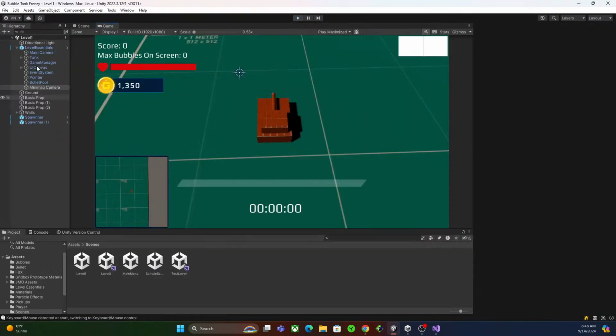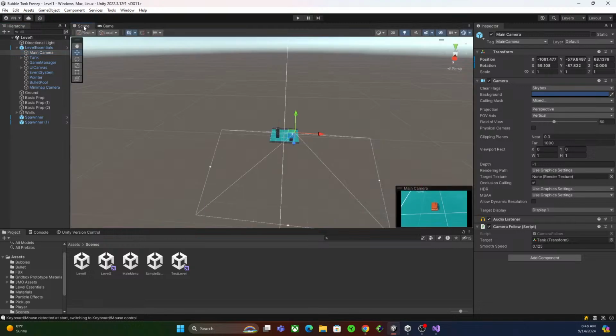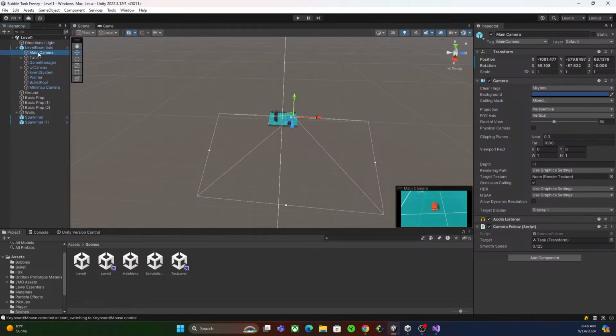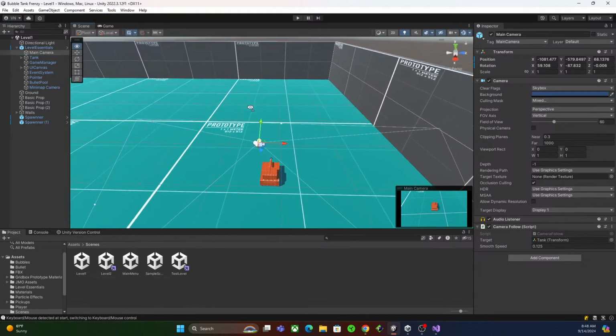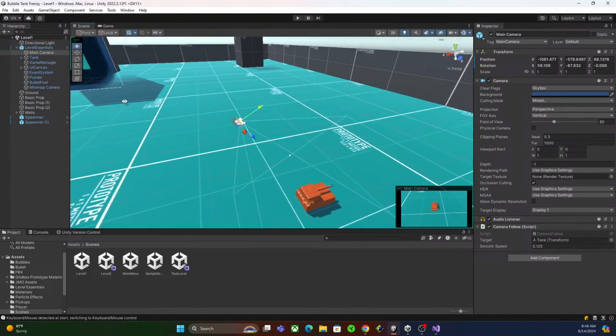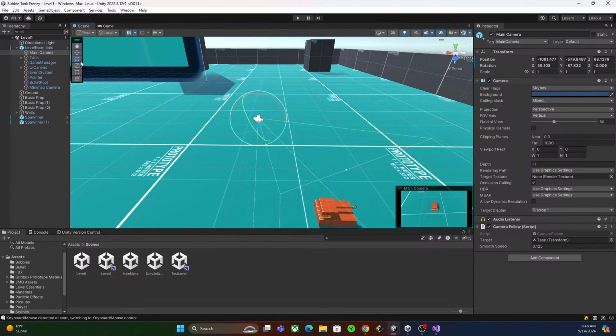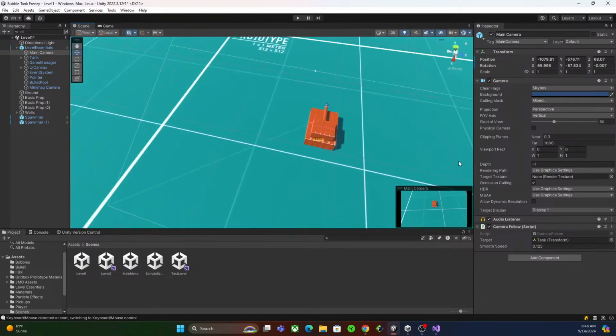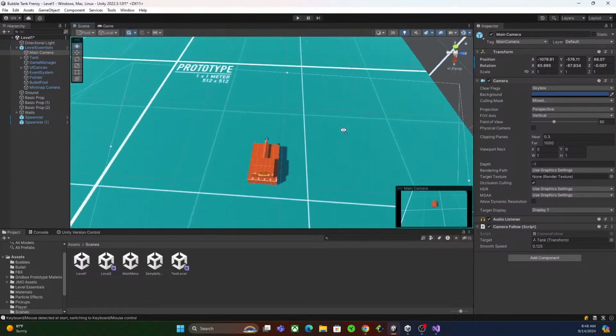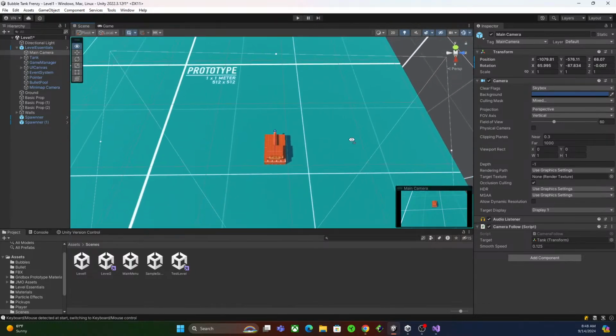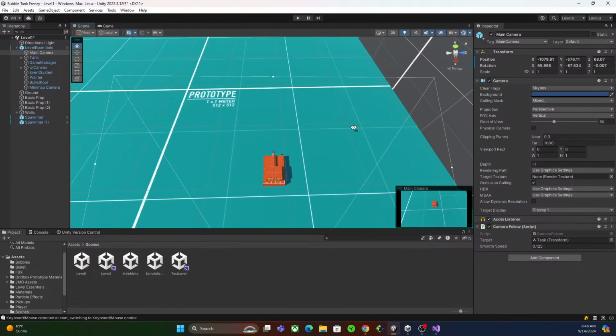Okay, this is way too close to my tank for my personal liking. So I guess what we could do is, my main camera here. Actually, why am I doing it that way? Hold on. I always like my main camera up here. We don't want to override the main camera stuff.